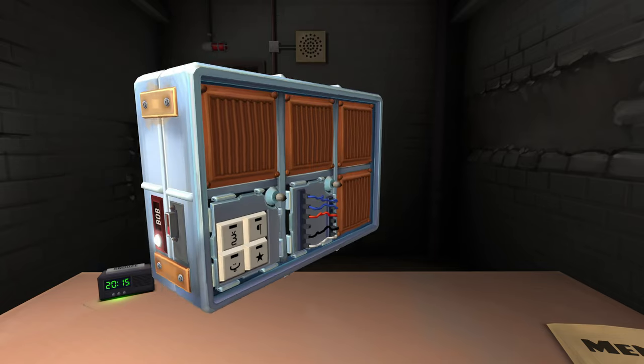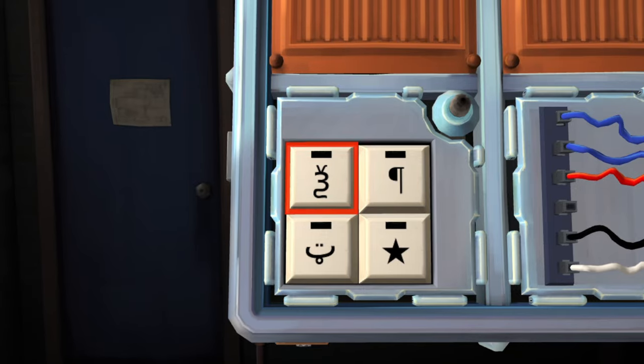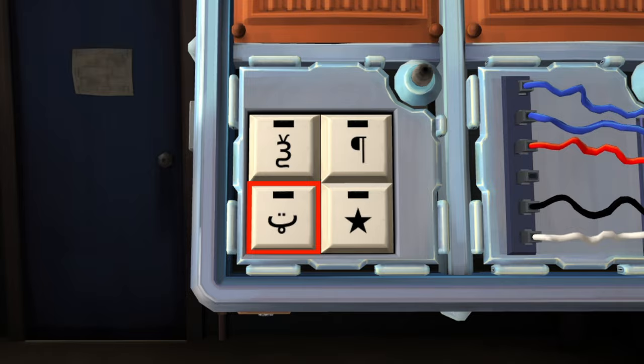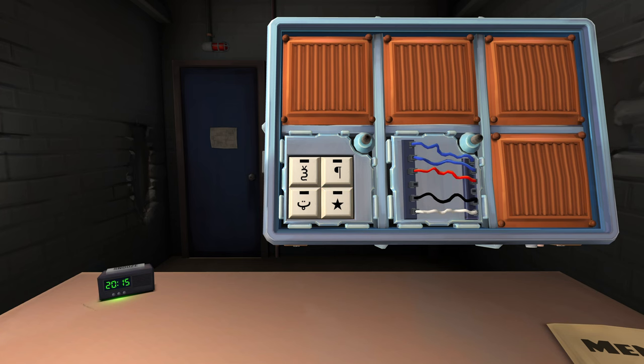Away. Okay. Next one. Two by two. It's like a snake. There's like a caterpillar, a backwards P, a smiley face with its tongue sticking out, and a star. Sorry, go from the start. What's the first one that you see? A caterpillar. It looks like a three.